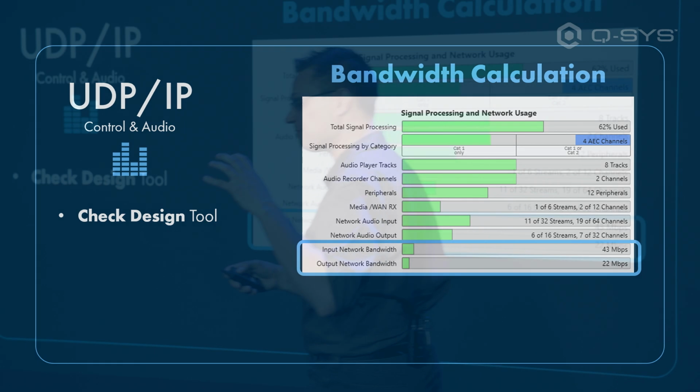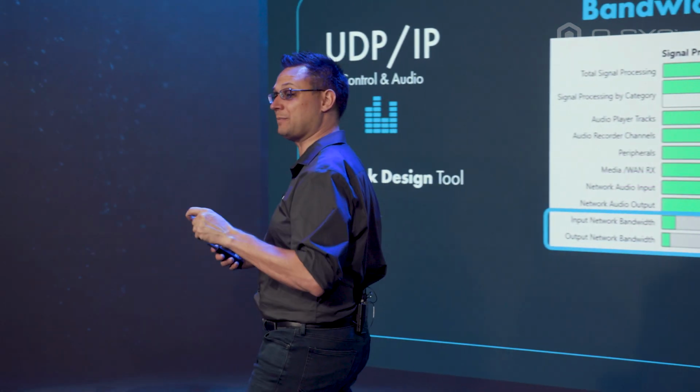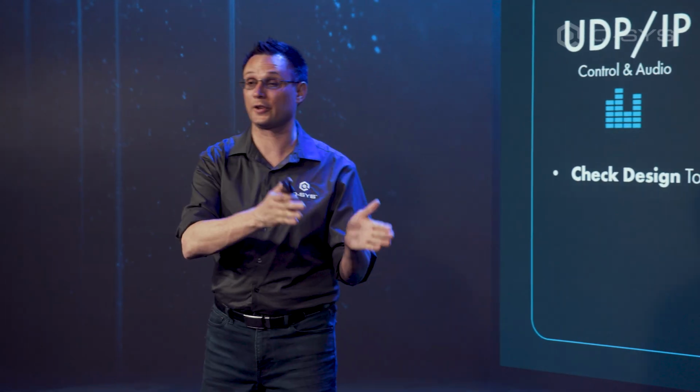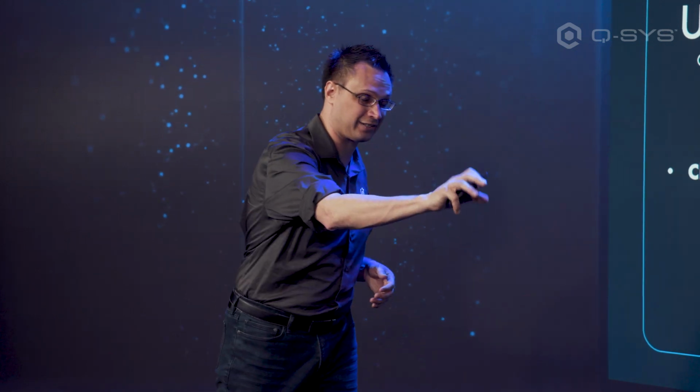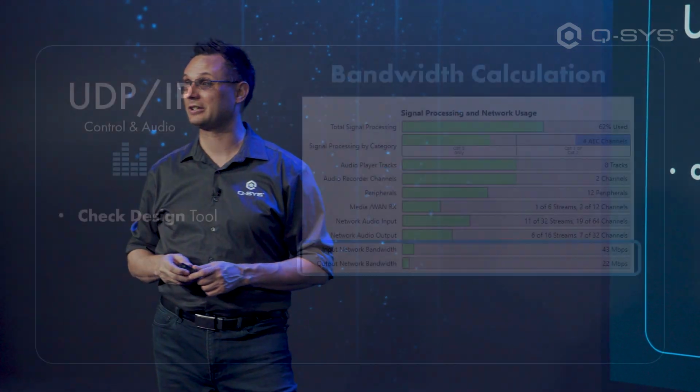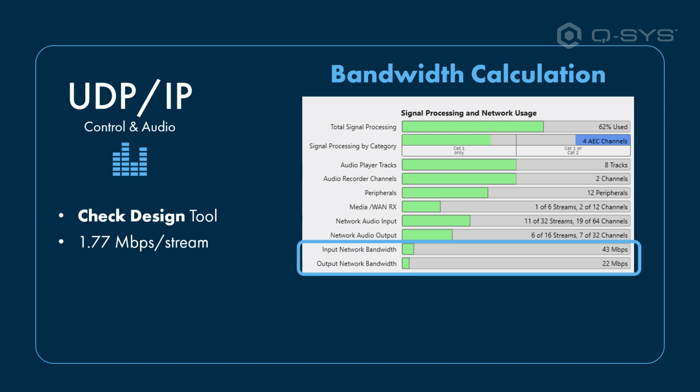If you need to get more granular and figure out exactly what the bandwidth is between two other audio devices on the network, then you're going to have to do that manually by figuring out how many audio channels are being sent from that device to this device, which you can certainly do. And that is done with these calculations here. Every single network audio stream requires 1.77 megabits per second, and every network audio stream can contain within it up to 16 network audio channels. And every single one of the channels is using 1.54 megabits per second.